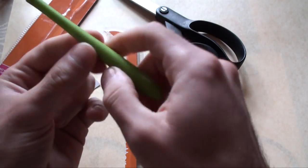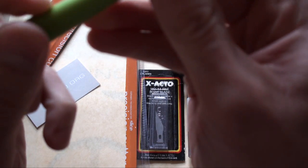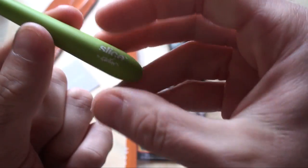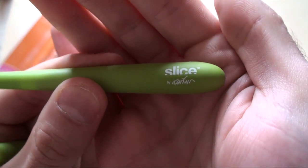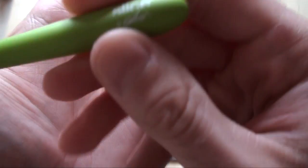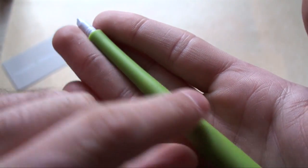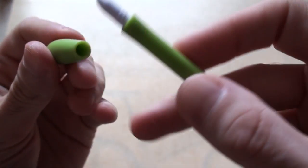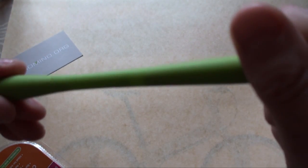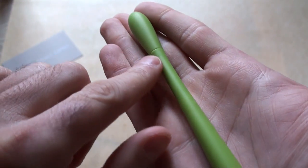It feels very comfortable in your hand. It does feel rubbery, like it's made out of rubber. And just like all Slice cutting tools made out of ceramic blades, designed by Karim Rashid. Very elegantly shaped. And let me just put the tip on. Okay, the tip doesn't screw on, but very tightly just goes in and practically completes the elegant shape.